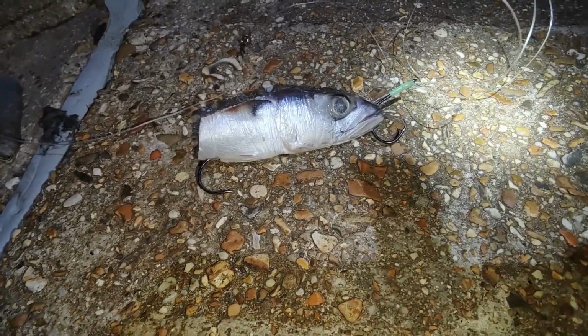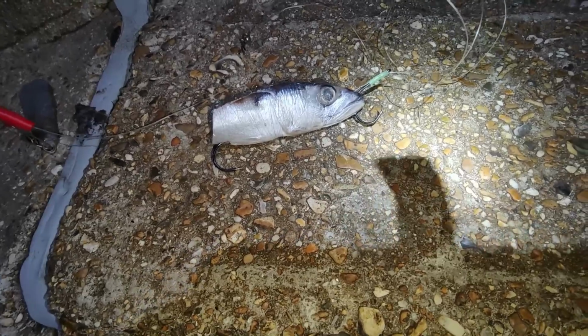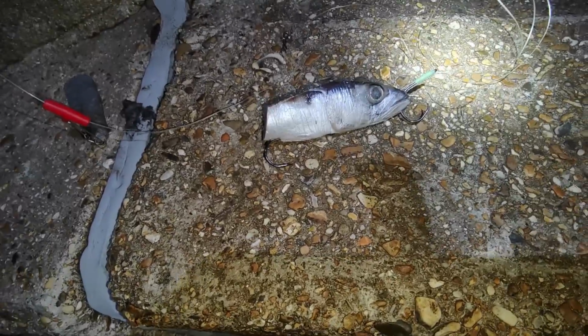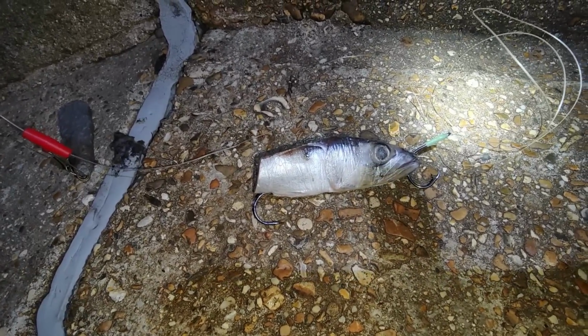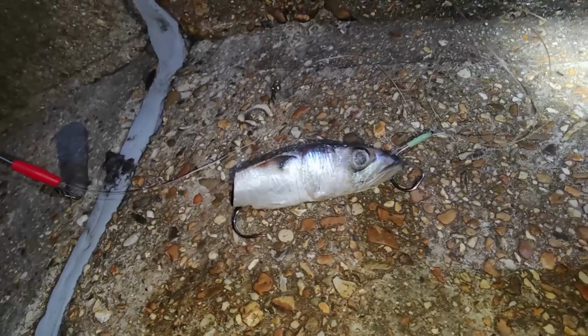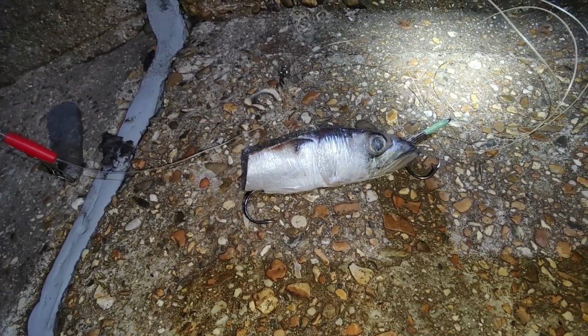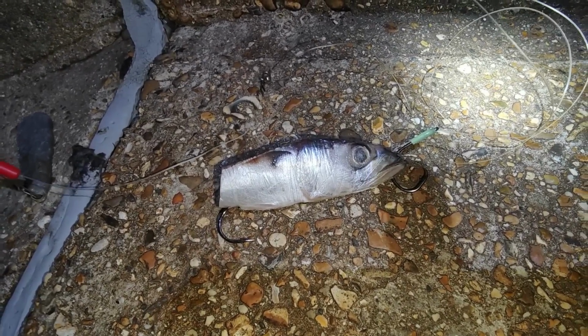Obviously I'm using the 2 Daiwas again, and then there we go, that's that bait, look, ready to go out. It's quite a decent sized bait. Let's say I am going for a decent sized bass tonight. I did have a target in my mind for the year, and obviously I didn't come anywhere near that. I wanted to try and get a 5 or 6 pound bass this year. Came about 3.5 maybe, I think it was just under 4 pound. But now having an extra month, it's like, right, I've got to try and get out. So there is the next bait, the first bait even. Let's get it out.